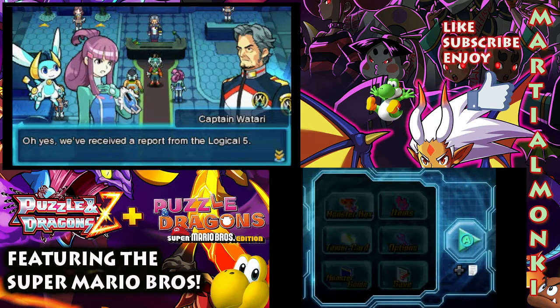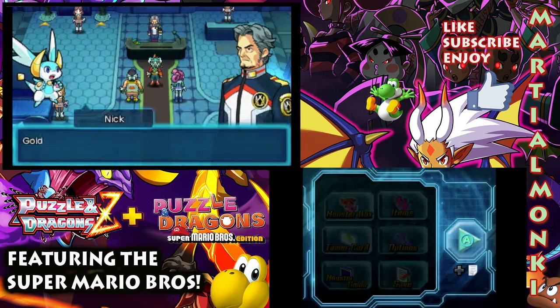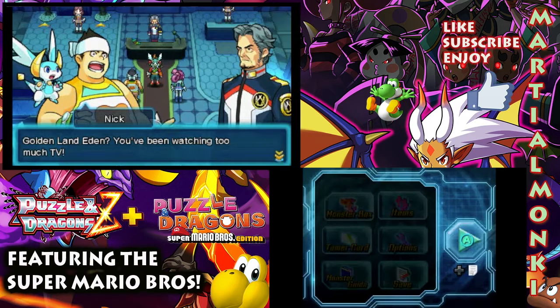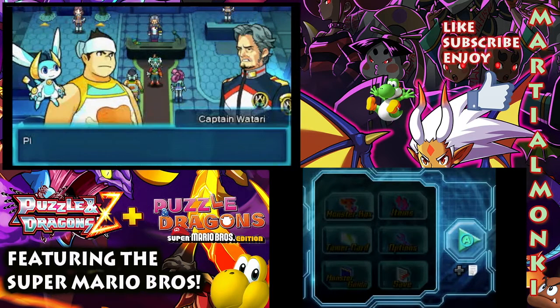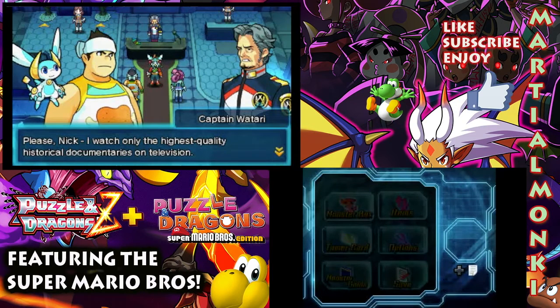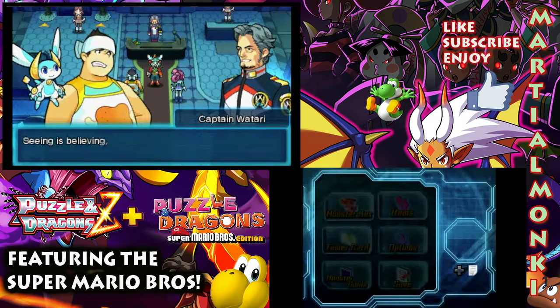Oh yes, we've received a report from the Logical Five. It seems that beyond the Yggdrasil area lies a place called Golden Land Eden. Golden Land Eden? You've been watching too much TV, Sir Captain, sir. But really, this place sounds along the lines of UFOs and unicorns. Golden Land Eden is just some made-up junk, not real, like monsters and sky dragons. Please, Nick, I watch only the highest quality historical documentaries on television. They deal with normal, explainable phenomena such as orb energy and magical abilities. Well, if you pass through the Yggdrasil area, we'll know the truth of these reports. Seeing is believing, after all.